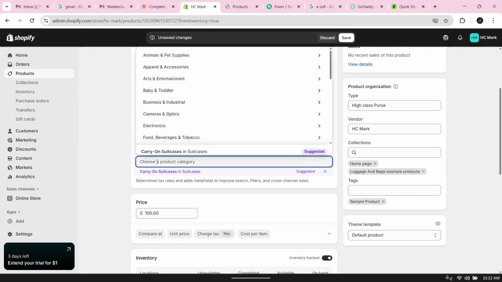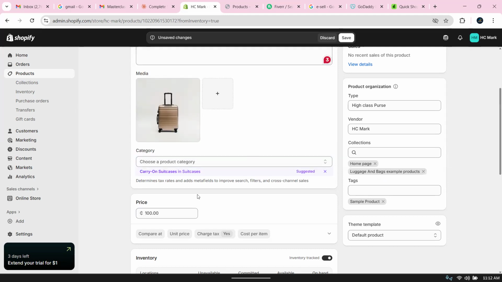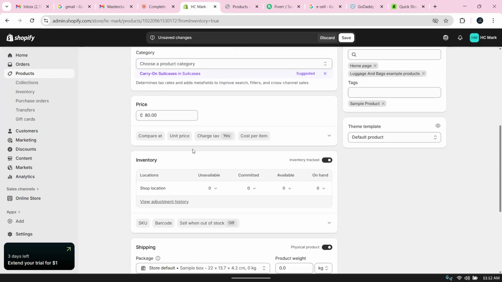Now, you can choose which category it belongs to. It is a bag, right? Carry-on suitcase. Well, keep it that way. Now I want to price it at 80 cedis. There are some sites where you can compare.